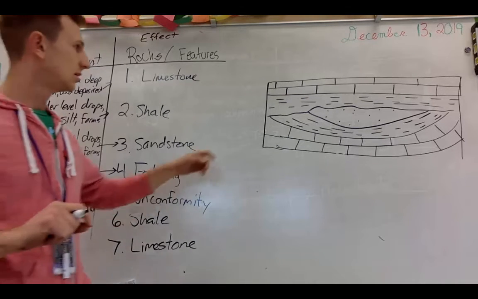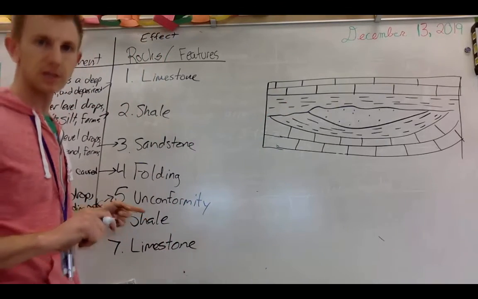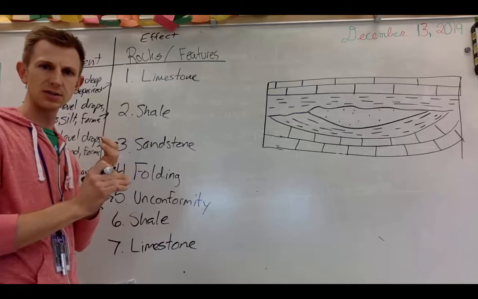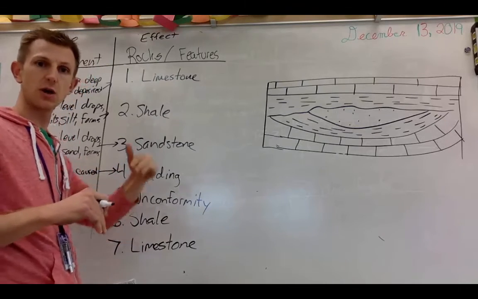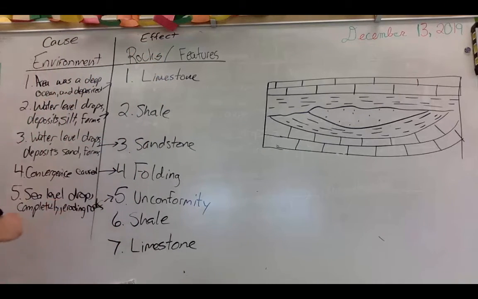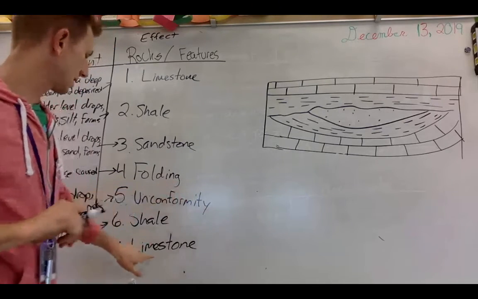Okay. So then the next part of our story, we had the shale. And shale, we said earlier, was formed in, it could be deep lakes, it could be a delta with a bunch of mud in it, or for us, it's probably like a sea level change again. So sea level is going to go up, and that's going to deposit shale. Okay. So sea level rises, deposits silt, forming that shale.